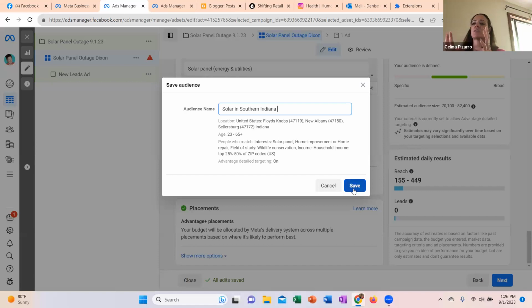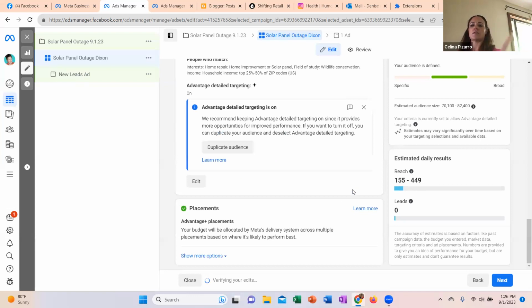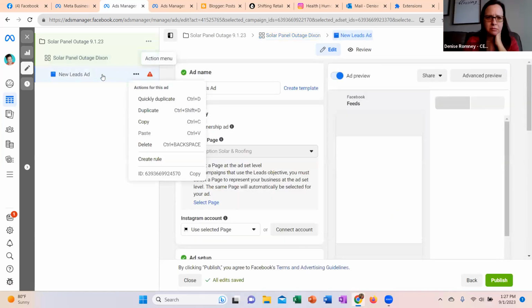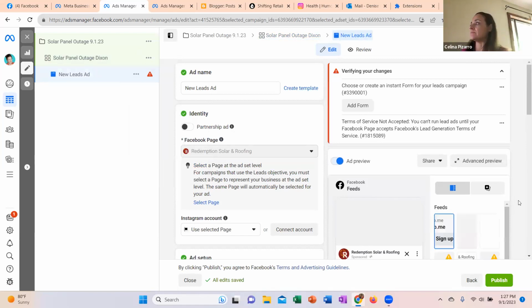Well, because it's going to save to that page, I would put his name, so you know it's the one that you did. All right. Then on the left-hand side, we're going to click on the new leads ad because we're going to go down to the ad level. And this is where you're actually going to create the ad creative.